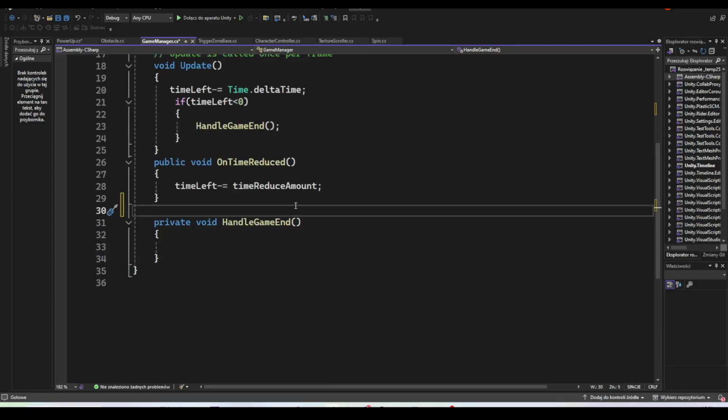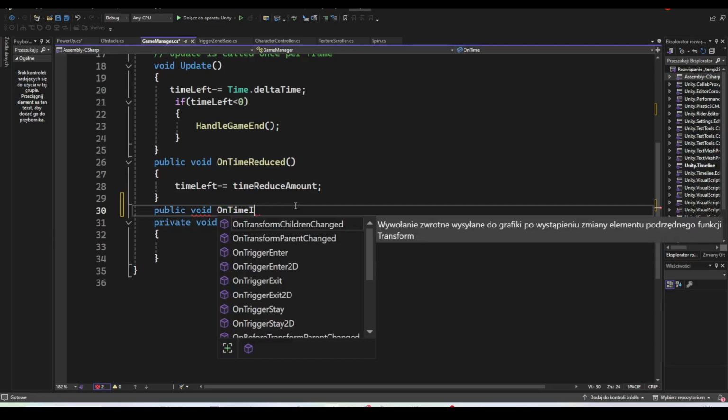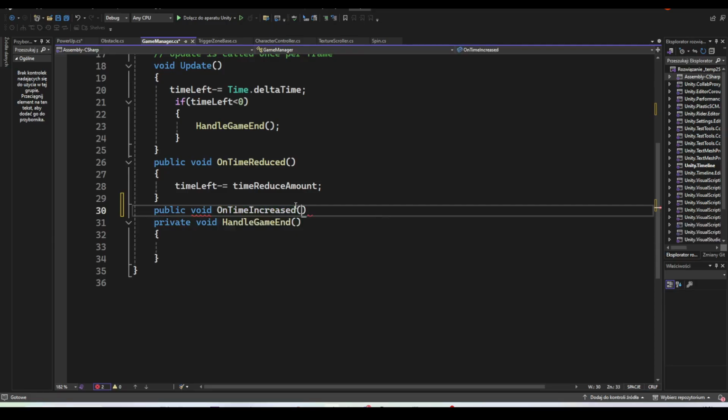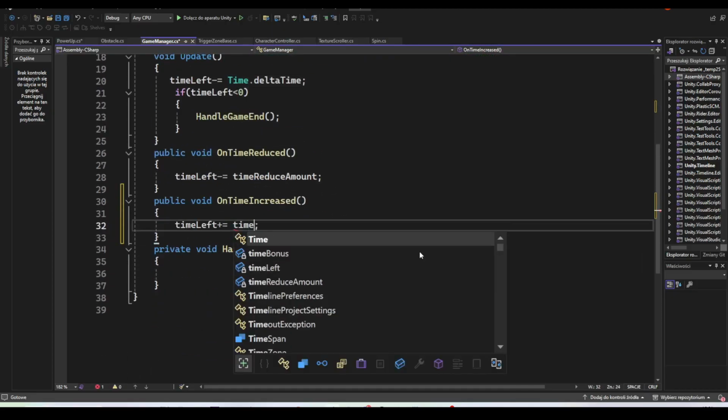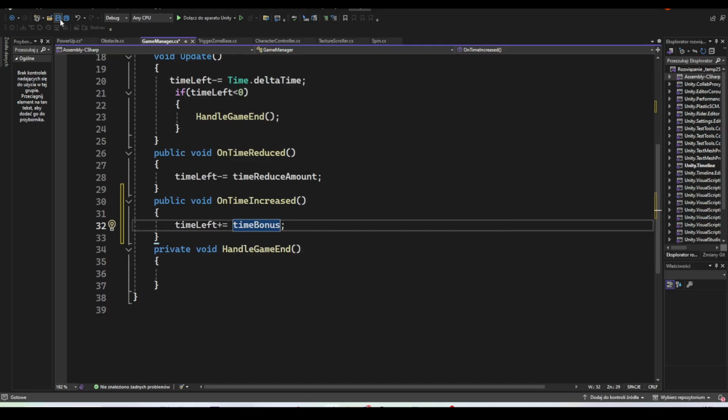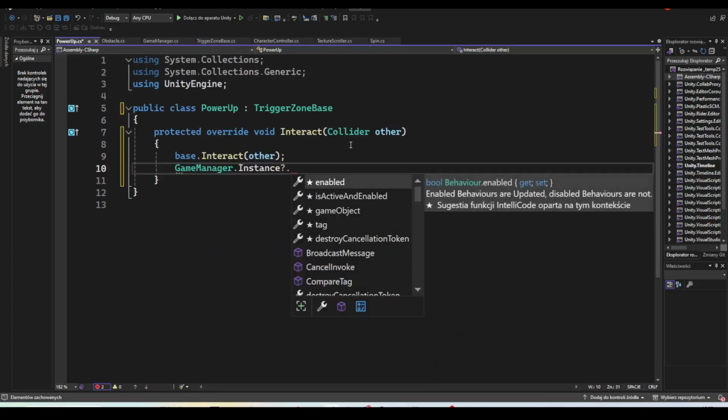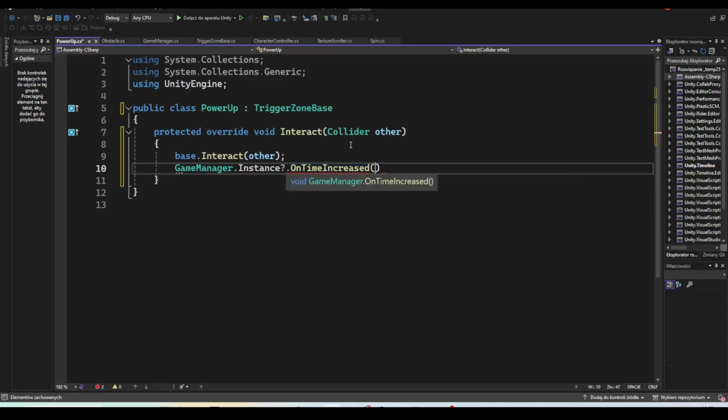And the public void OnTimeIncrease, where time left will be increased by time bonus. And in the power up, we will call this method.